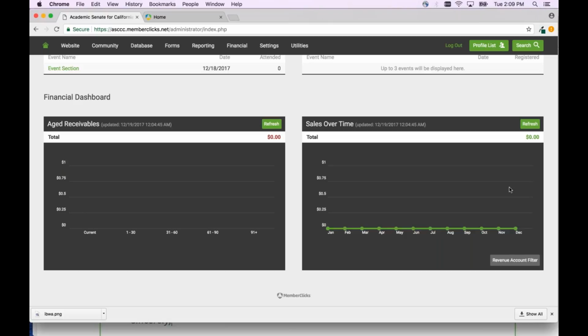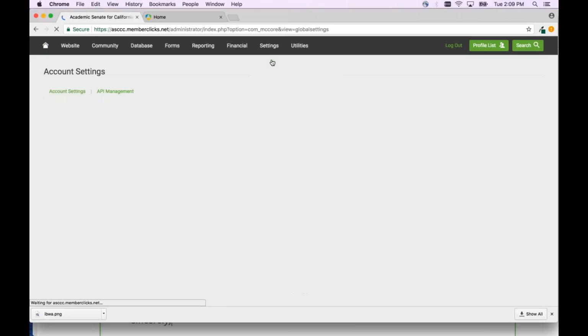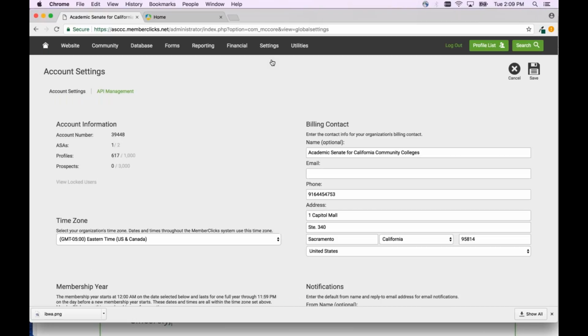All right, so now we're going to jump into our account settings tab, and that's just going to be under settings and account settings. You guys will only need to come here a couple times. And when you provide me that account settings document, some more of these items will be filled out. The only time you'll really need to use this area is once you've graduated with me and you start calling into the help team for questions. They're going to ask you for your account number, and that will always be listed under this account settings tab.